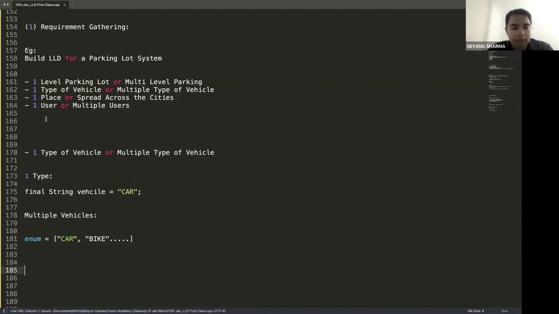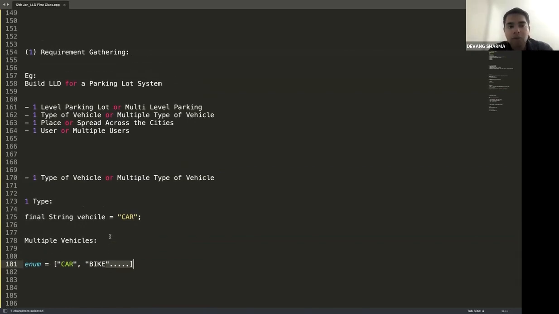So this is why this is important. If I didn't have this information, I probably would have implemented it like this. But later, if I get to know it can also support bike, I cannot change it. Agree? If later the requirement comes that you can also support bike and truck, I cannot go and change this code, because my implementation was done in a way that my vehicle was always expected to be a string. I cannot change it because I made it final. If I knew this information beforehand, I would have made an enum. So if you ask me to have truck as well after car and bike, I can just add one more value. My code is extensible enough. So this is just one example of why requirement gathering is the first step and why it is important.